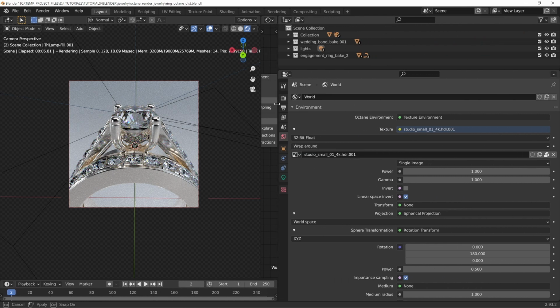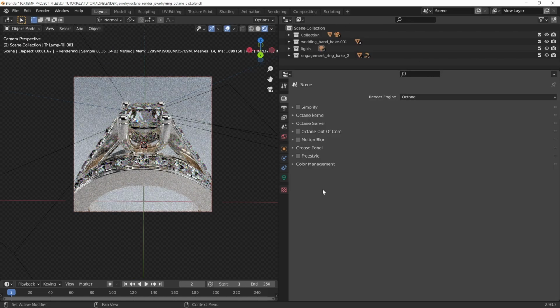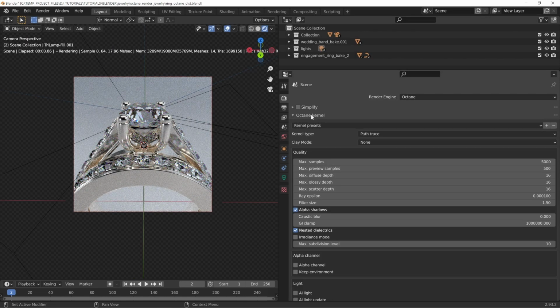And I'll just talk a little bit briefly about some of the render settings. If we go here to the Octane kernel, which is basically the place where you'll add your samples and everything else, you can see I have max samples set to 5,000, max preview samples. This stuff kind of doesn't matter, but then I have the different depth rays.